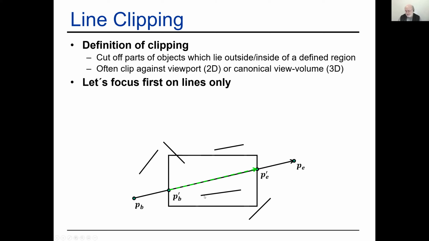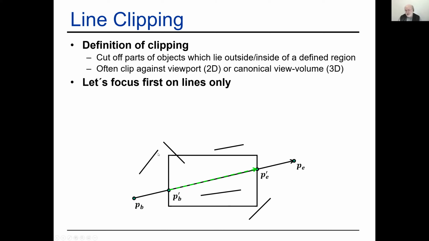There are trivial cases like the line being completely inside the window, in which case we don't need to do anything, and it would be very efficient to identify this case early on, and then simply know that we don't have to do anything. There are other cases where it's also fairly easy to figure out that we don't have to do anything. So the first case here was a trivial accept because it's inside and we don't need to do anything.